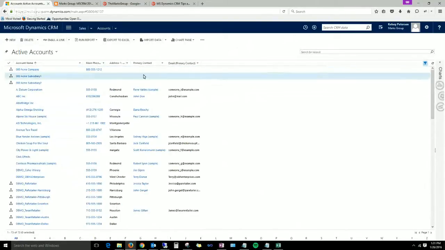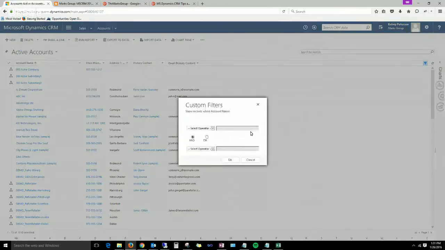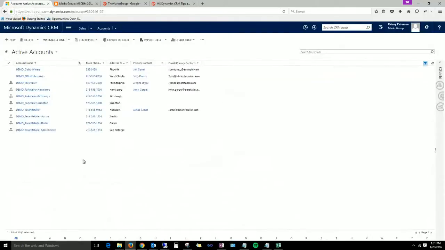And it works like Excel in that you can sort by column or you can do a custom filter on the various column headings. So if we wanted to say, let's show me all of the accounts that have the word demo in it, give that a shot.